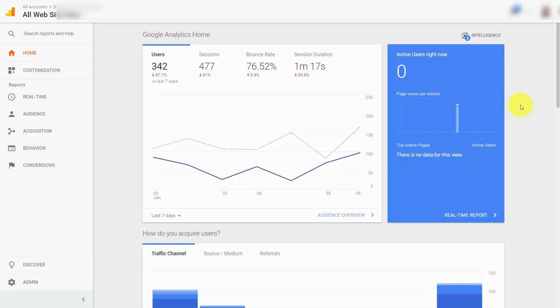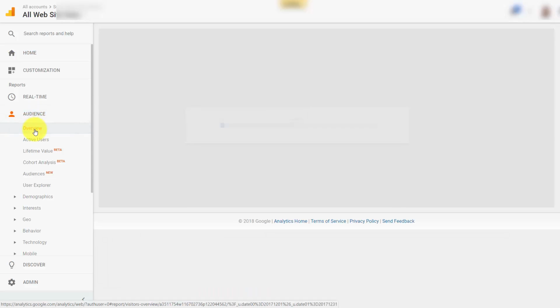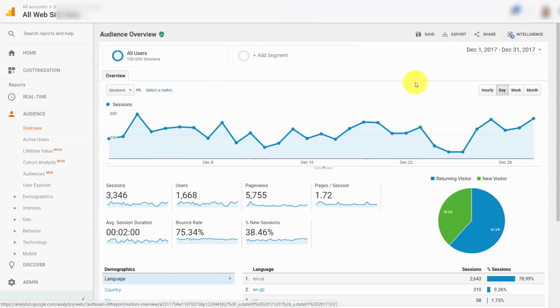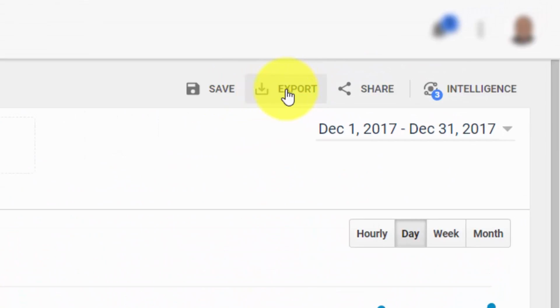Hello and welcome. As you begin to collect data on your website activity, you will be able to look at that website activity on your left side menu in various ways. For example, you may be looking at your data in terms of its audience. In that case, you'll get a report that looks something like this. When that happens, you will be able to take all of that data and export it to another program for more analysis and display. The way that you'll do that is you'll go to the top and you'll see that there is a button there that says Export. You're going to click that button.